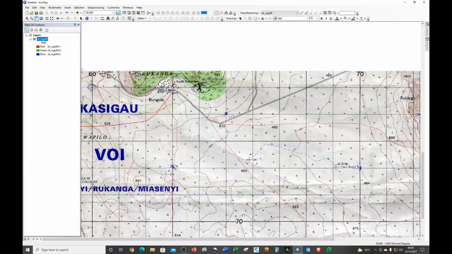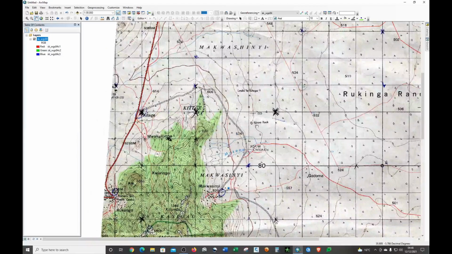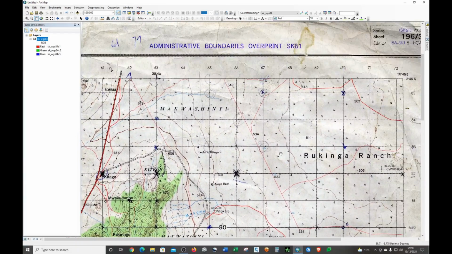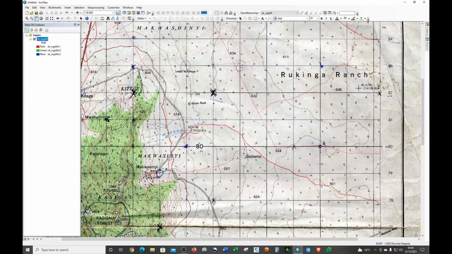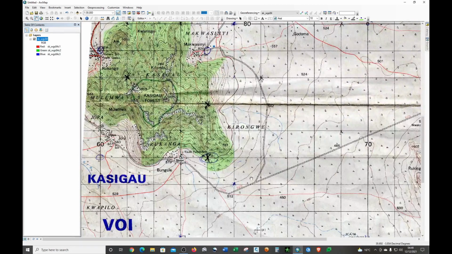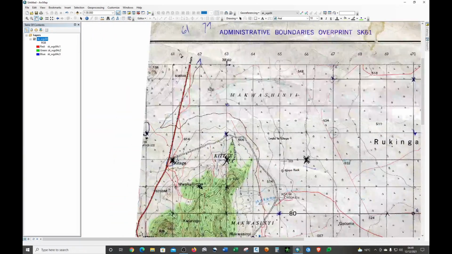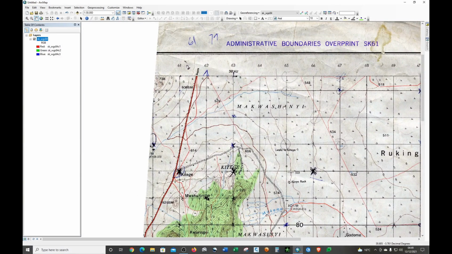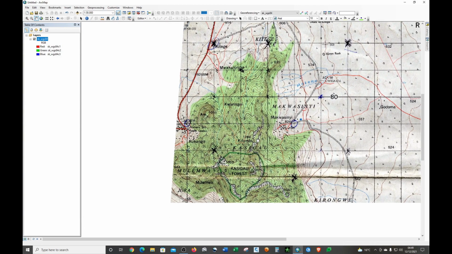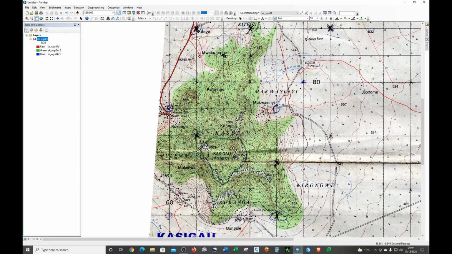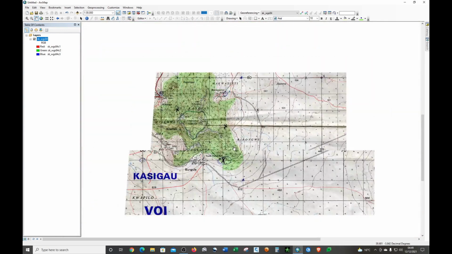You have shrubs and scrubs. So those are some of the point feature classes that we have. And the line features, you have roads, this one here. You have different classes of roads, and you have some rivers. And as for polygons, you can see you have this forest. So that's what we're going to digitize today.